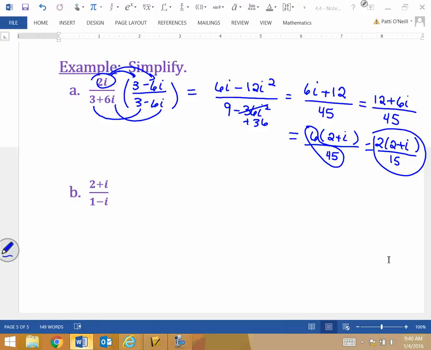So what I need you to do here is not only get the radical out of the denominator by multiplying through by the complex conjugate, but I need you to look to factor and reduce your answers to be simplified as much as possible in these situations.